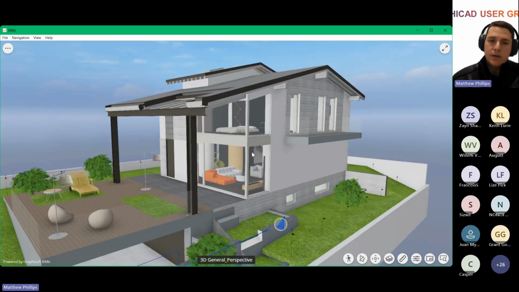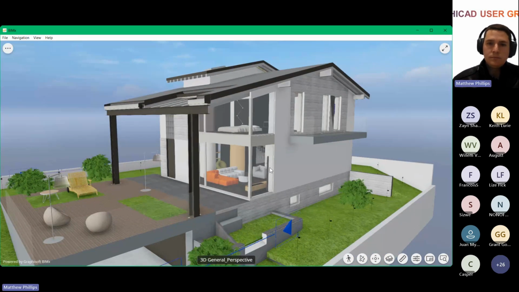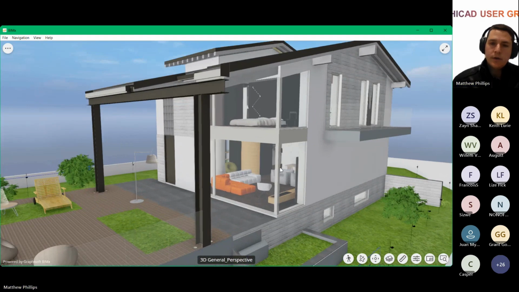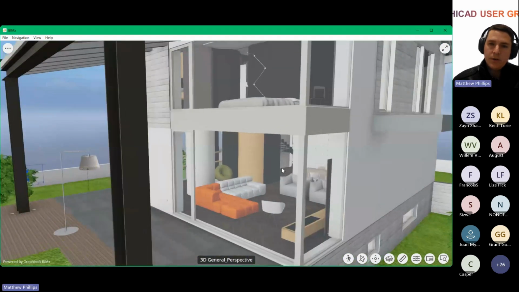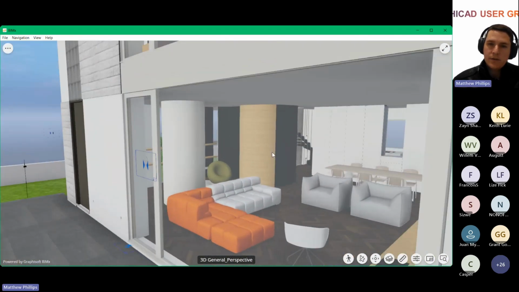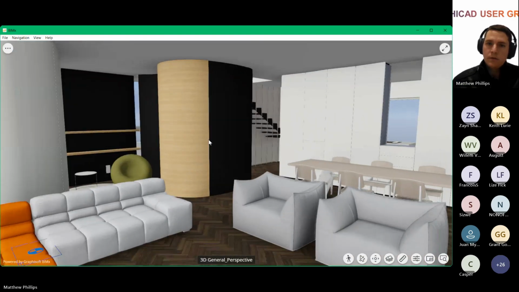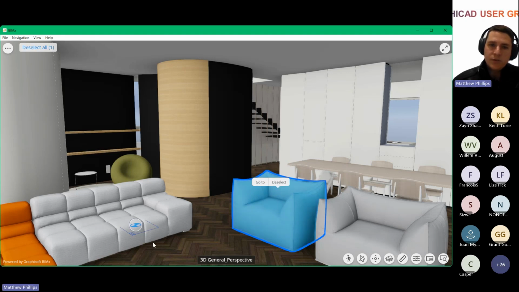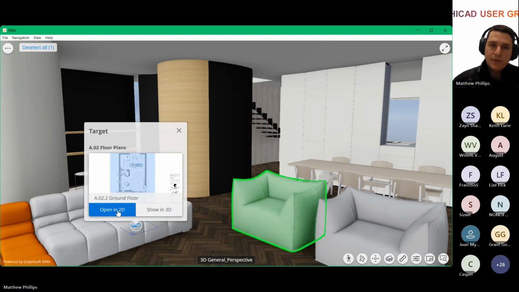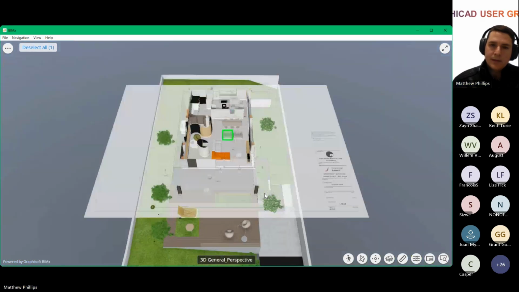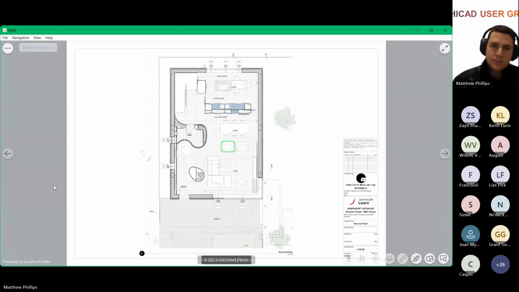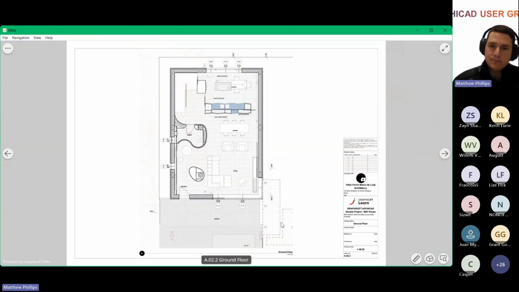If I'd like to, I can zoom in, or I can use the WASD keys to navigate around. And you're able to select elements and right click to see if there's any information related to them. I can also showcase information in 2D or in 3D.